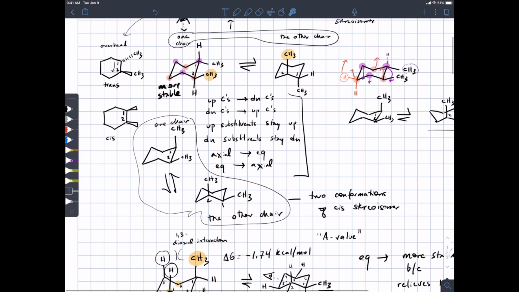With the first chair, why isn't there interaction between the two methyl groups in the equatorial position? Yeah, this is a good question. If you look down the bond between 2 and 1, it is true those methyl groups are gauche to each other, but each is anti to the ring in either direction. In contrast, when they're anti to each other, each is gauche to the ring in both directions. So there are offsetting factors that get you to this conclusion.